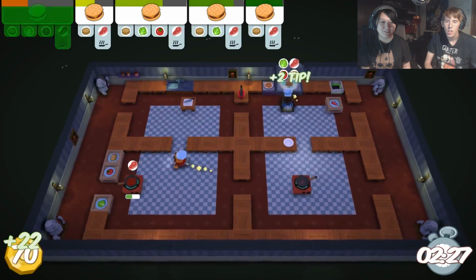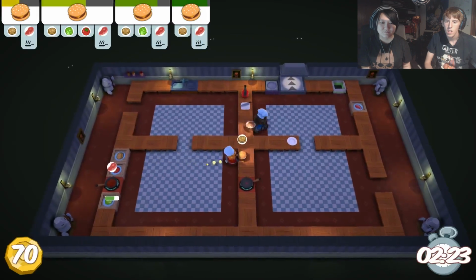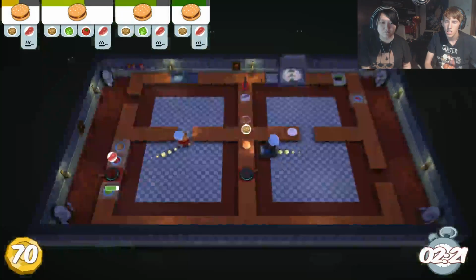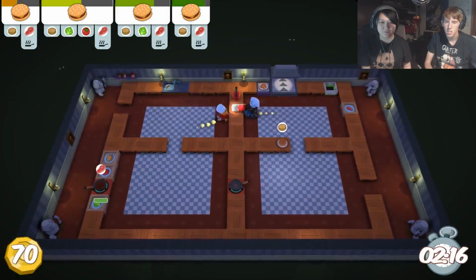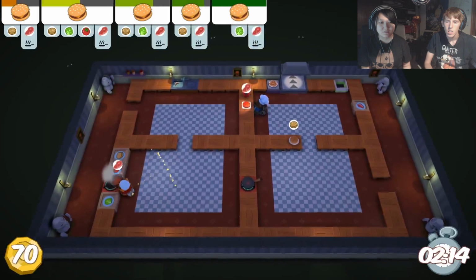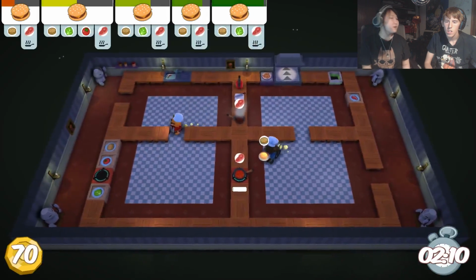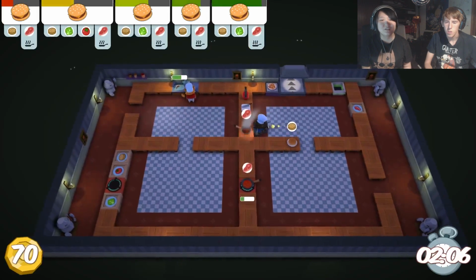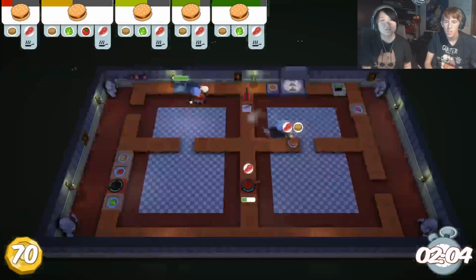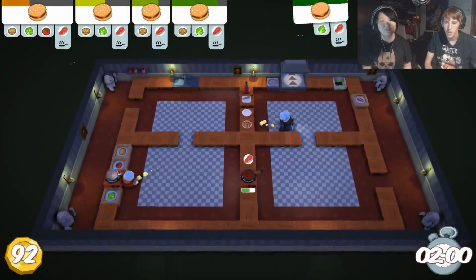We do have a freak. Alright, I'm gonna stay on this side. Dirty plate. Can you send me some... Oh, never mind, I can do it myself. Yeah, there's right there, chopping block. Oh, there's... Ooh, cook me. Thank you. There's dish. I'll send the dirty dish back your way.